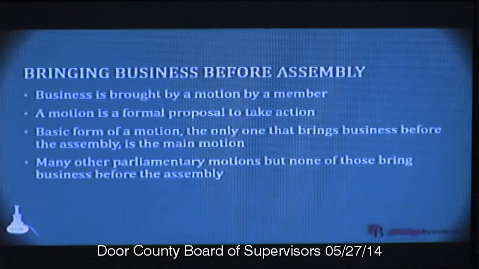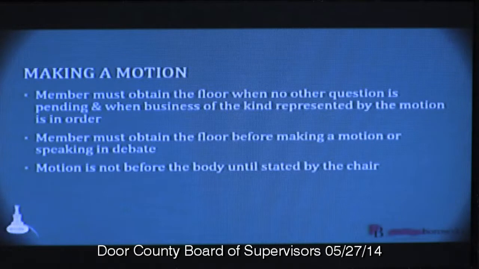Business is brought by a motion by a member. A motion is a formal proposal to take action. The basic form of motion, the only one that brings business before the assembly, is the main motion. We're going to talk a little bit later about other motions, but it's the main motion that brings the business before the assembly. A member must obtain the floor when no other question is pending and when business of the kind represented by the motion is in order. A member must obtain the floor before making a motion or speaking in debate, and a motion is not before the body until stated by the chair.